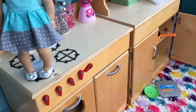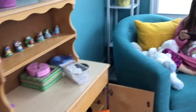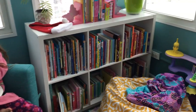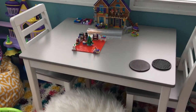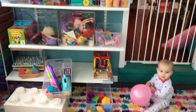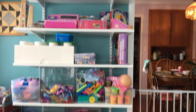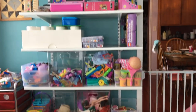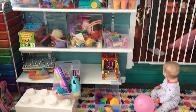This was my kitchen set when I was little. We're gonna have to paint that. This chair has been wonderful. Got all the kids' books in there, and this has been great for our Lego table. And we've managed to fit all the Christmas stuff in here so far and get it out of our house. Our living room has actually stayed clean since we got this out here, which is the big thing.